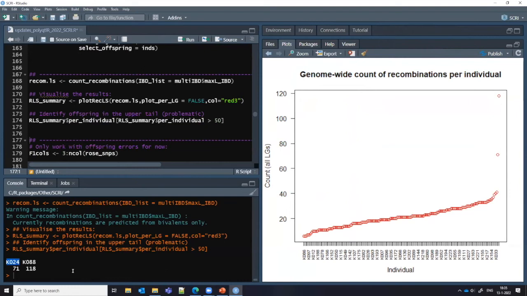and K24. What's interesting here, though, is that 007, so the James Bond of the Rose population, is not here. And I had a look why, and I could see with a little bit of looking around why that's not the case, but I'm going to leave that as an unanswered question right now. For those of you who would like to figure it out, I don't want to be giving away all the answers, but 007 is a problematic individual, but doesn't come out through this method of identifying problematic individuals.